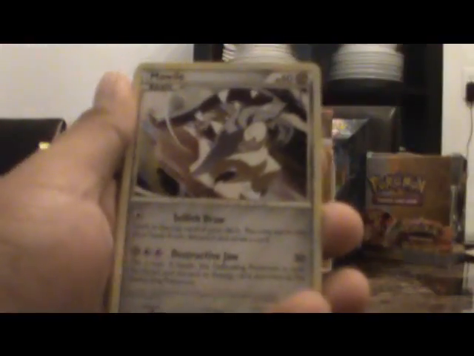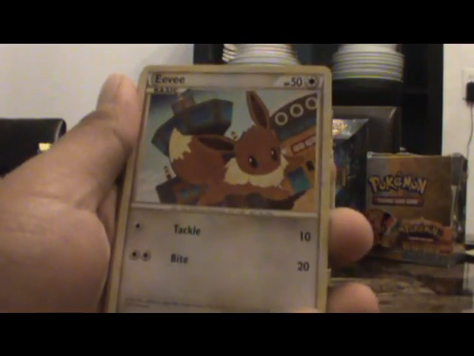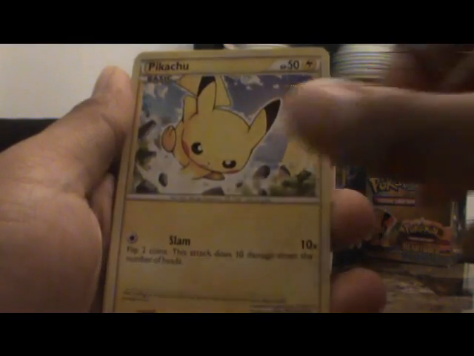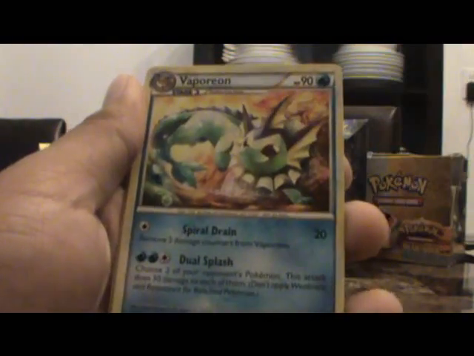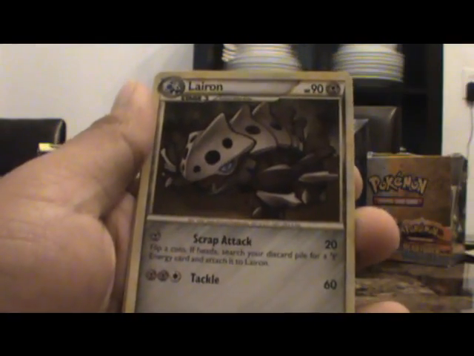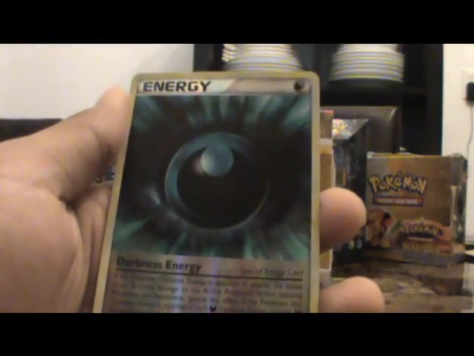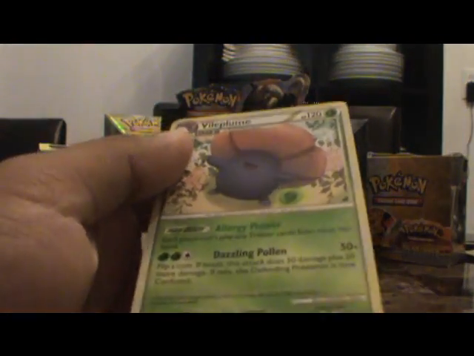We have a Beldum, Mawile, Eevee, Houndour, Pikachu, Defender, Vaporeon, Leeron, Reverse Darkness Energy, and a Vileplume.